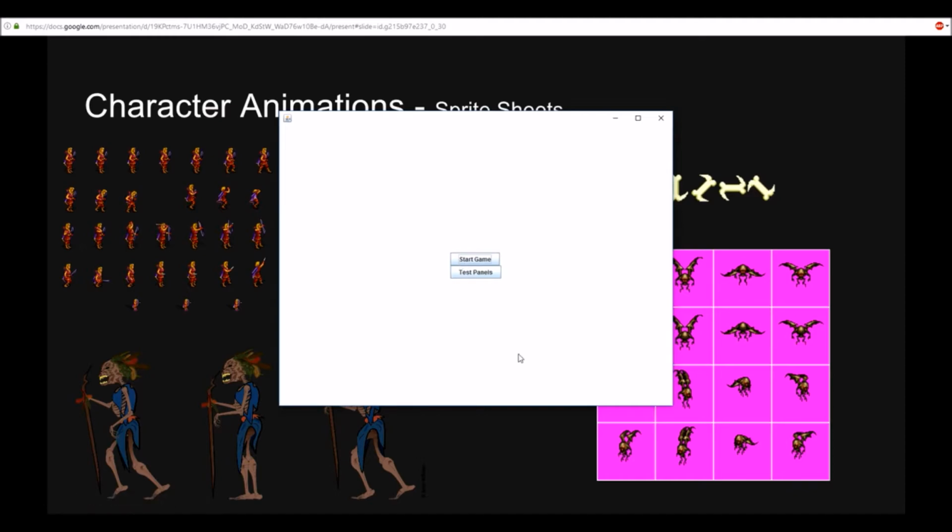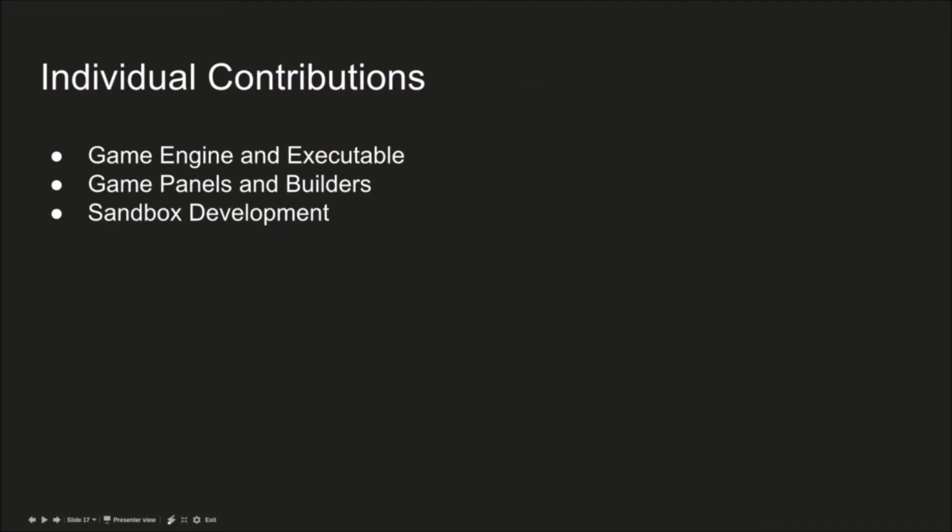Thank you. Hello, this is Gordon from the Gold Team, and this is my presentation for the team contributions. I was responsible for the game engines, and my contributions include creating the game engine and the main executable, creating and managing game panels, development of object builders, and the creation of sandbox development architecture.